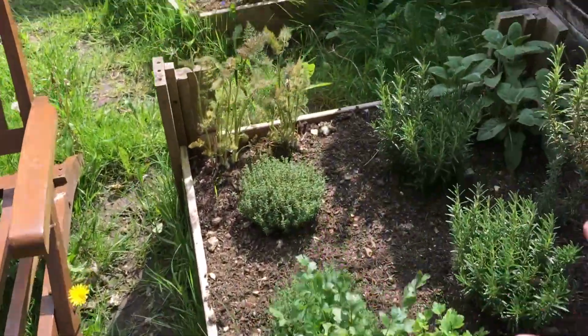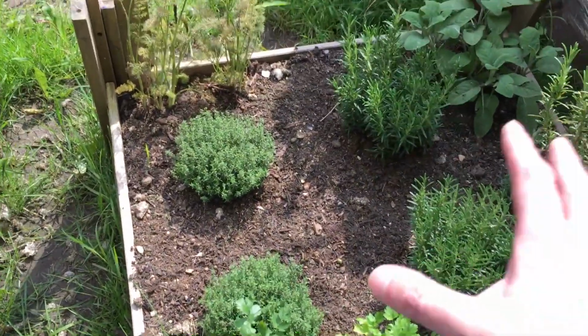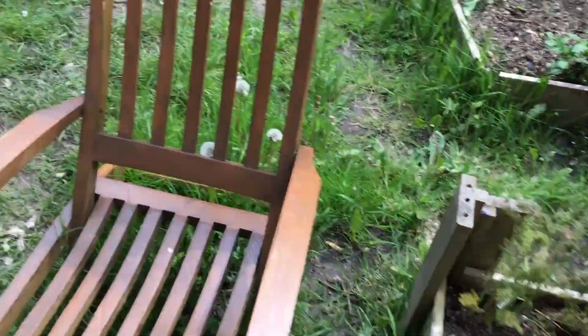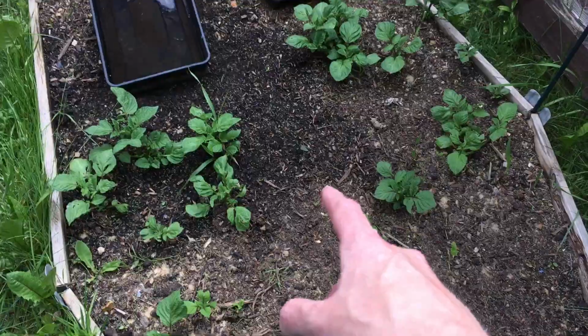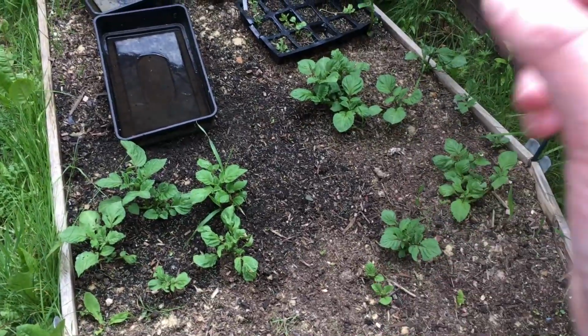Herb garden, still doing really well. This has been the major success so far this year. They seem very happy here. This is one of the sunniest spots in the garden. They seem to love it there, even though we've not had an awful lot of sun. The potatoes, which I left in the ground accidentally last year, they seem to be getting on with things. They're growing. Again, I think once we get some warm weather next week, I think they'll go crazy.